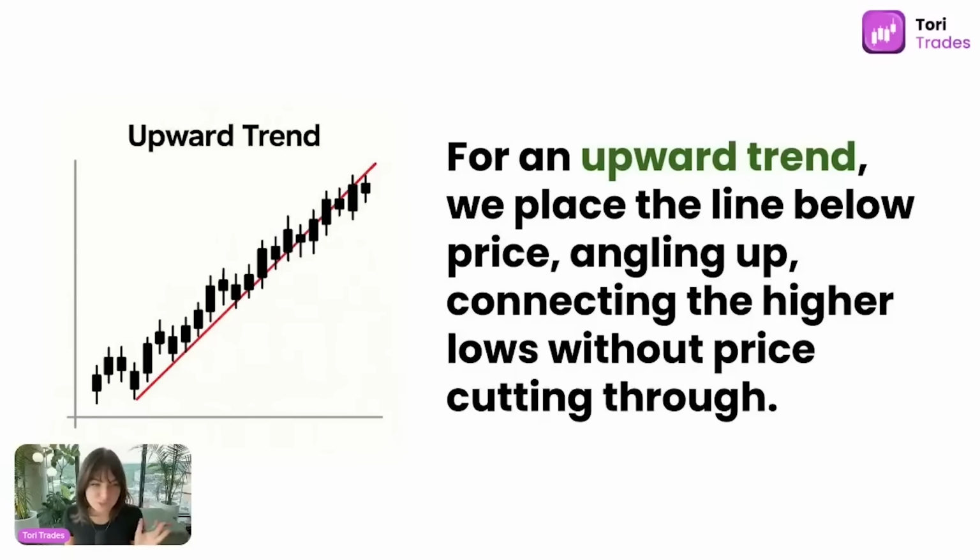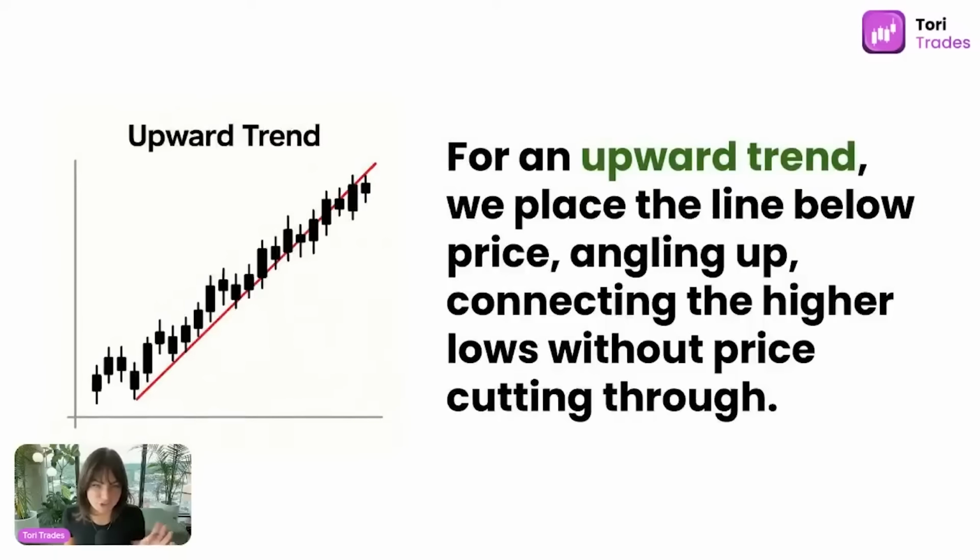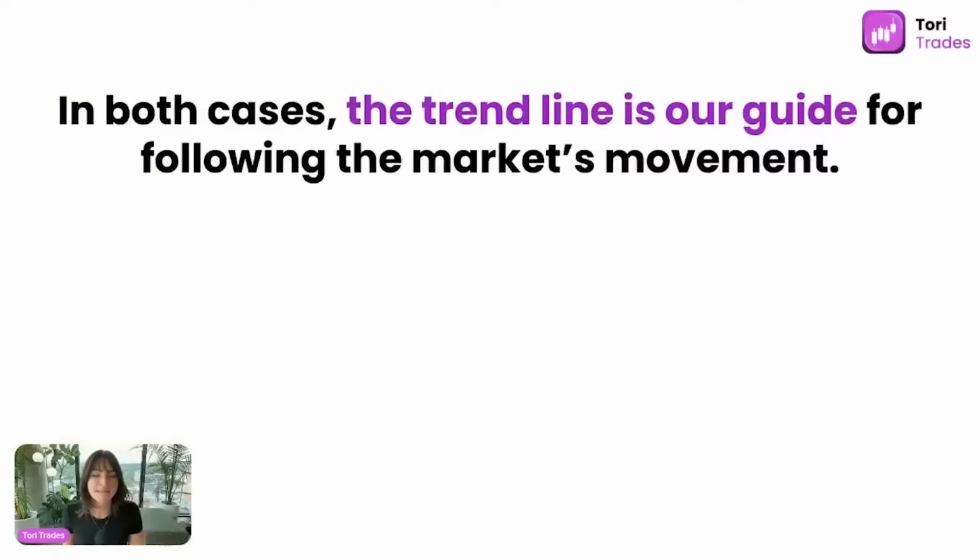And I also usually like to change the colors of them. This one is red. I'll usually like to make my upward trend lines green. We'll get into that and we'll have a lot more detail coming up. So just bear with me. Stay tuned here. In both cases, the trend line is our guide for following the market's movement.